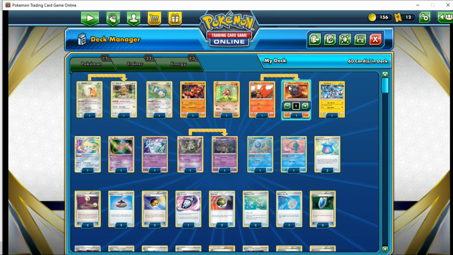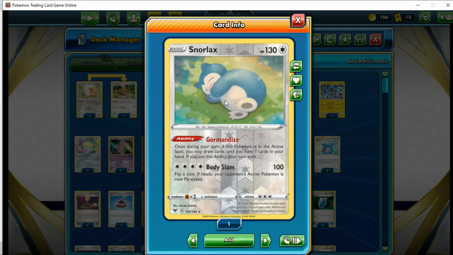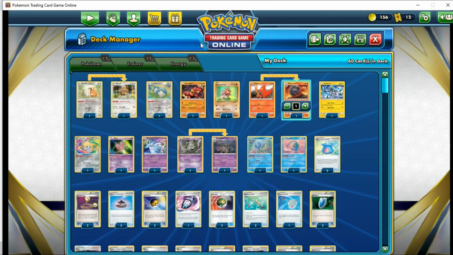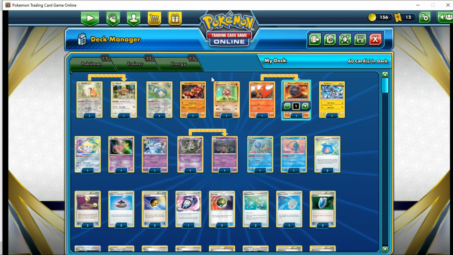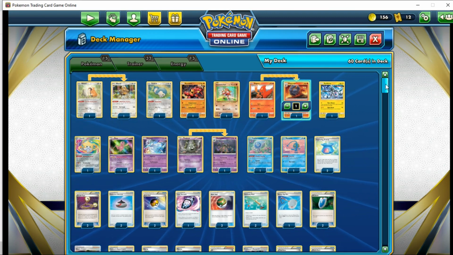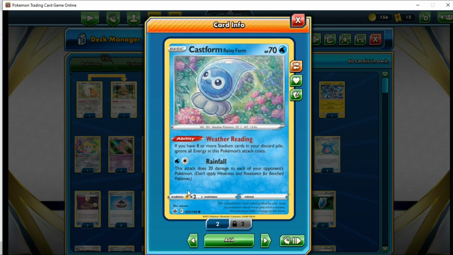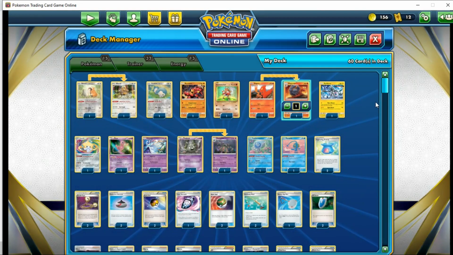And then for the support Pokemon, I went for a 1-1 line of Slugma Magcargo, then a 1-1 line of Bibarel, and then a Snorlax with the ability Gourmandize. Once in your turn, if this Pokemon is in the active spot, you may draw cards until you have 7 cards in your hand, but it does end your turn. Colorless Pokemon are traditionally a very defensive option. I did think about making room for an Aerodactyl as well, which could be the 4th colorless Pokemon, and then you just have to play an Unidentified Fossil and maybe a Triple Acceleration Energy. Also have a Manaphy for bench protection, and then a Castform, which is just going to be another pivot. We can use Rainfall in a pinch, but not really that useful.